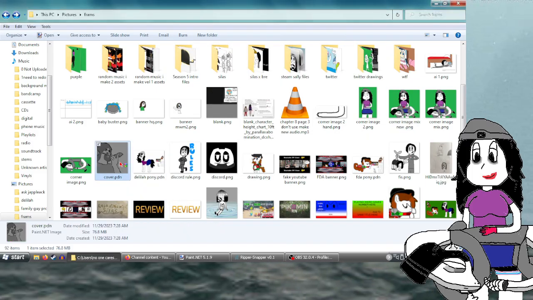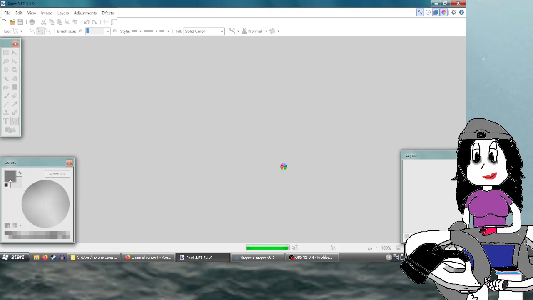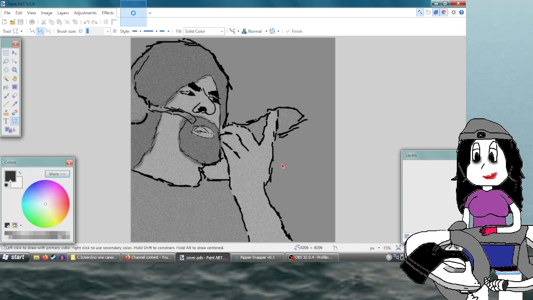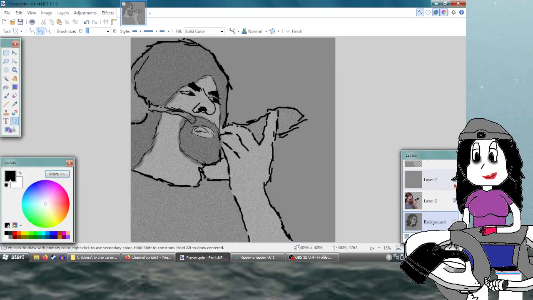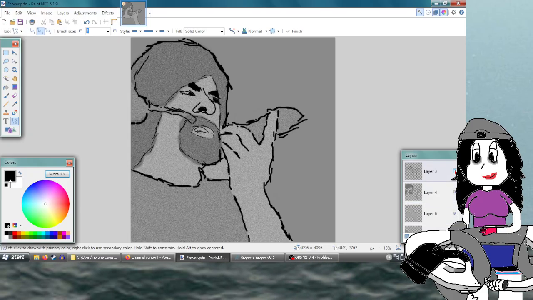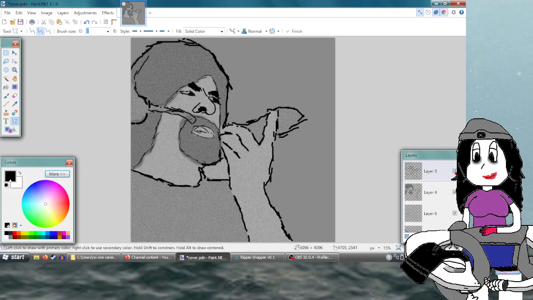Here's this. This took me a long time to make. I don't remember what I made this for. I made it for a mashup. That's what I remember. This took me quite a while to make. Hold on, I gotta get rid of all the layers. What is this layer? Okay, this layer is the actual outline. So you can see I messed up with that outline. Yeah, that's the actual outline right there.